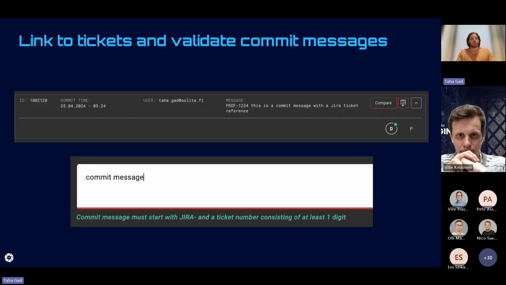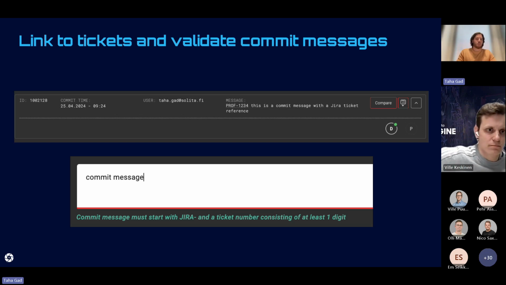Then this is maybe something that not many people are using. You can configure ADE to create links out of Jira or other ticket numbers that you specify, for example, in commit messages. It's quite a nice practice to have clear commit messages and then configure ADE to create links out of the ticket numbers.